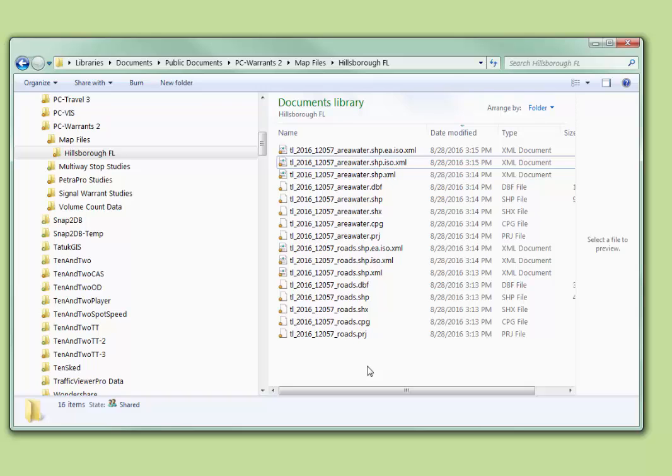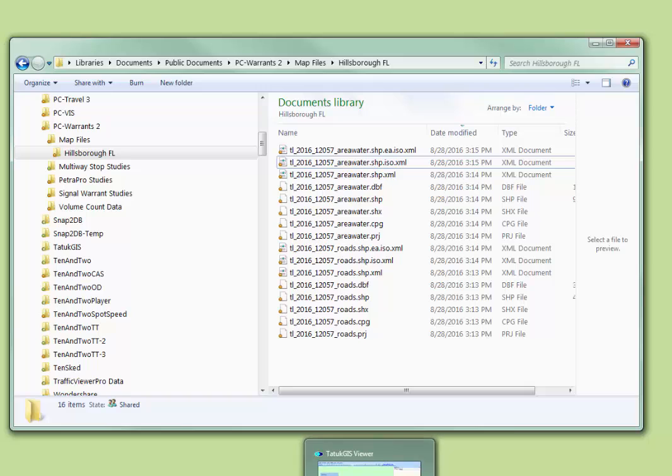And you'll find instructions on the downloads page on how to do that. So I'm assuming that you or your IT person has installed PC Warrants 2 and the Tatuk GIS Viewer, which you normally would do in the same session, and you have that program.